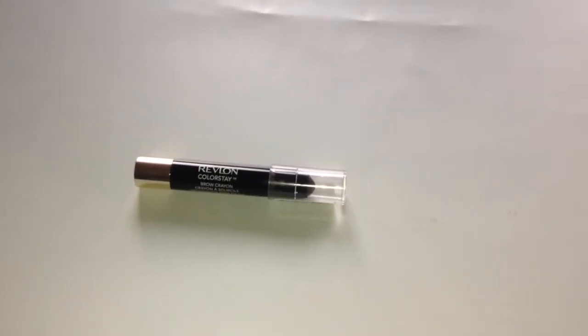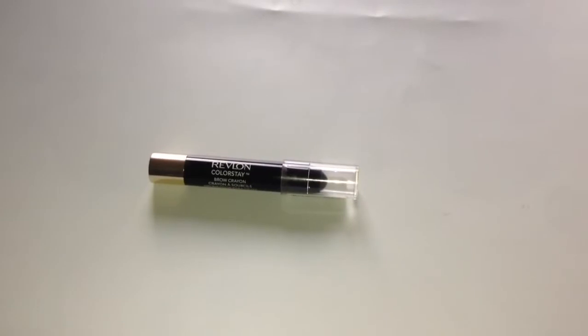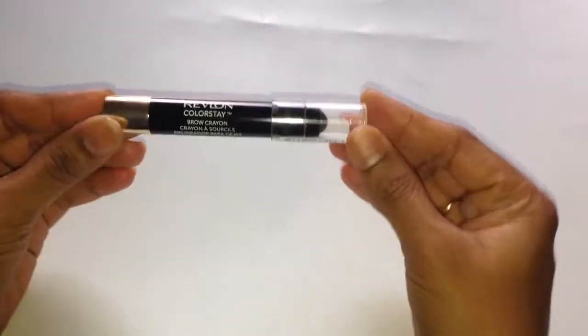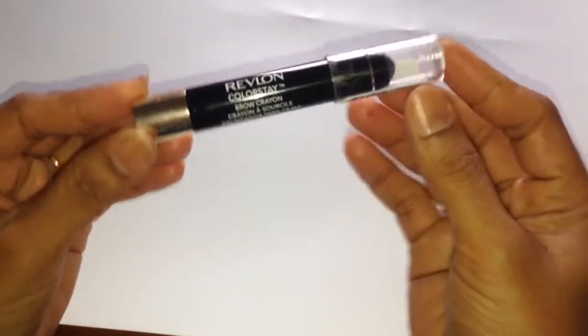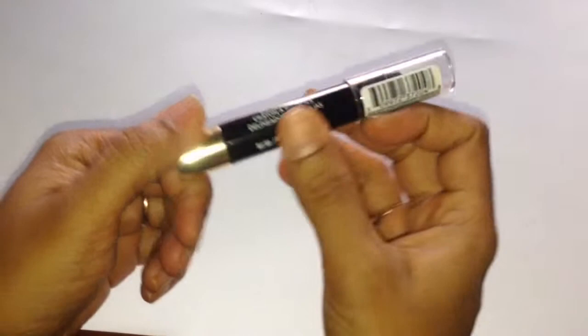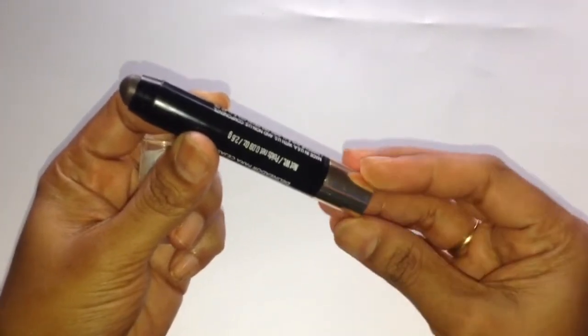Hey guys, today I am going to show you the new arrival to my home. It is Revlon Color Stay Brow Crayon. I am going to open this. It looks like a thick crayon.